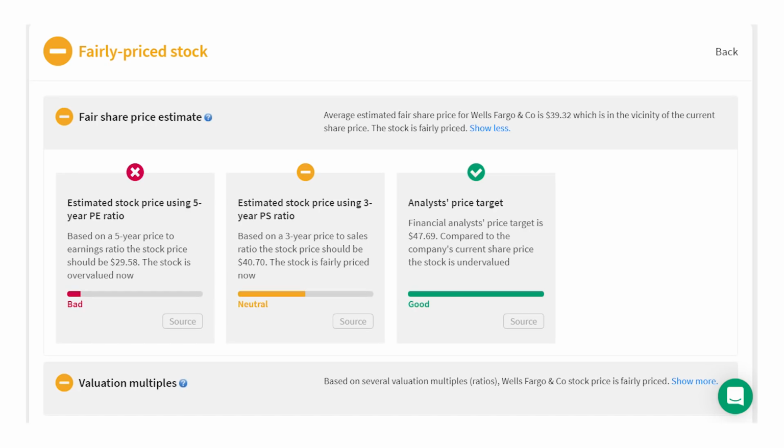Wells Fargo specifically is also coming out from under a lot of the restrictions placed on it after its 2016 scandal, especially that asset cap set by the Fed that really prohibited the bank from growing its business. Now, coming out from all this allows the bank to start growing again, and I think that translates into a higher dividend increase later this year. The average analyst target of $47.69 a share is only about 10% higher from here, but I think this one gets back up to $50 a share pretty quickly, especially when that dividend increase is announced and as the company gets out from under that asset cap.